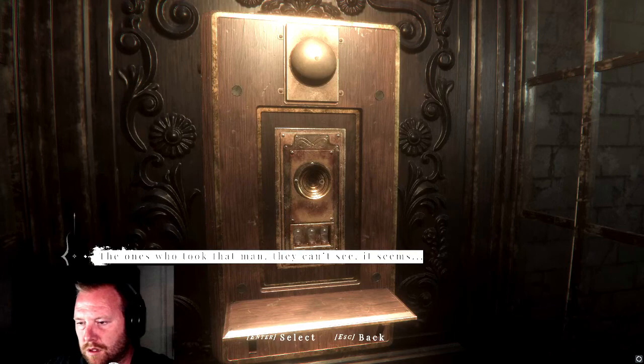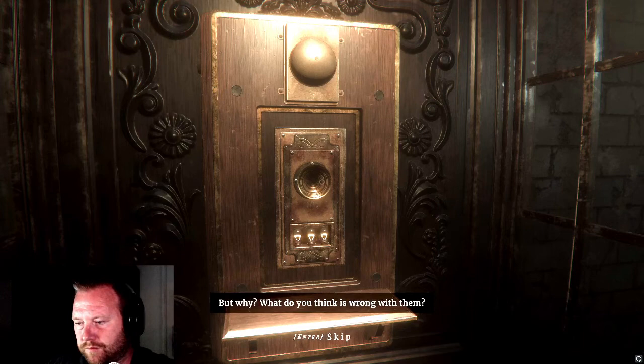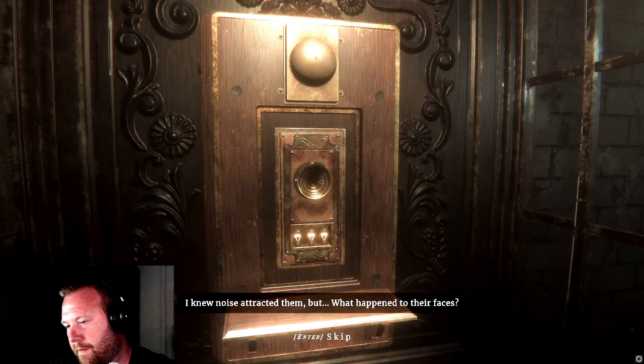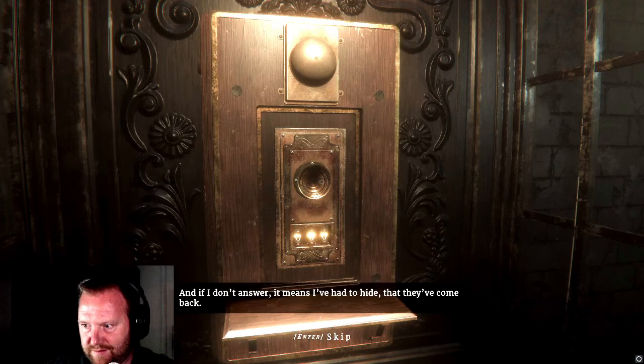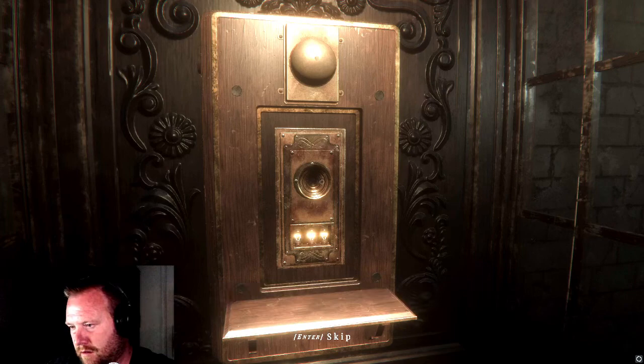The ones who took that man, they can't see, it seems. But why? What do you think is wrong with them? They're crazy. I knew noise attracted them, but what happened to their faces? Take the utmost care. Trust me, I will try. It means I've had to hide. That they've come back. Or you're dead.